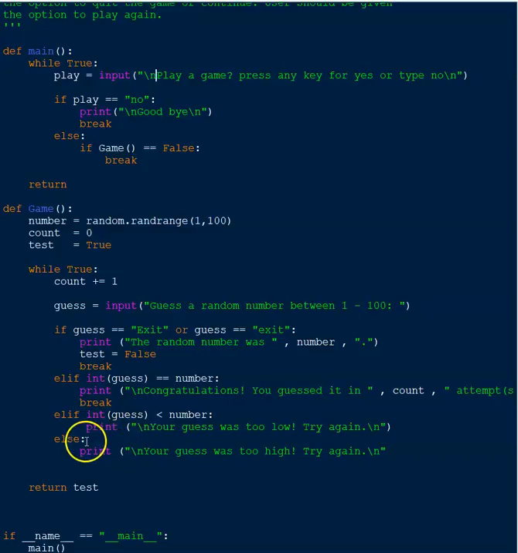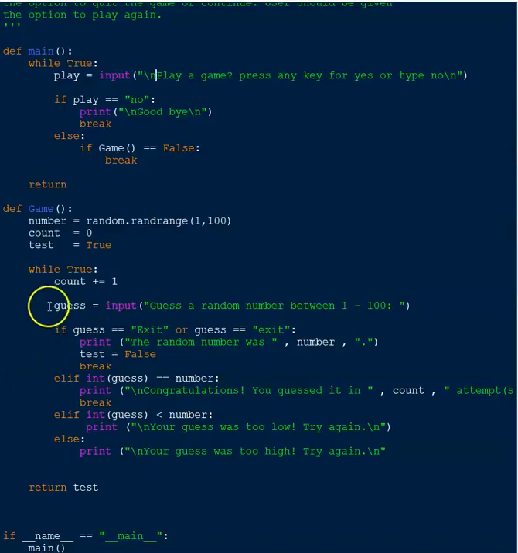And if that's the case, we don't have to test it again because we've already tested it for less than and equal to. So it must be greater than if it's not one of those. And so we don't need to test the final condition. We'll just assume that that's the condition because it logically has to be so. And so we're going to say your guess was too high, try again. And then we're going to pass back to the test, back to this while loop, and then they guess again, and it happens all over again.